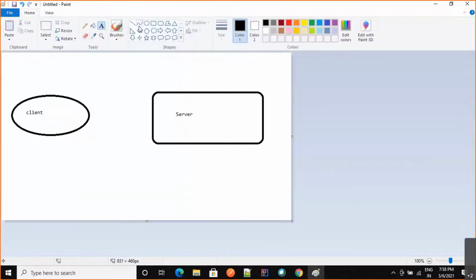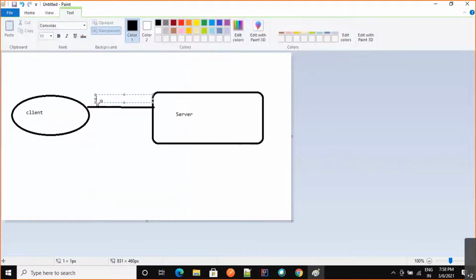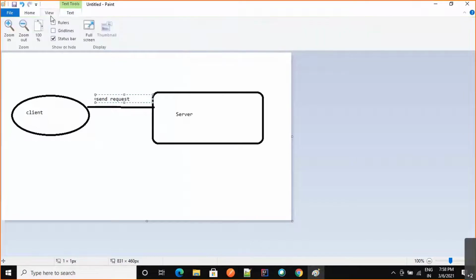This is how the REST APIs would work. Client would send the request to server, and the server would reply to us.